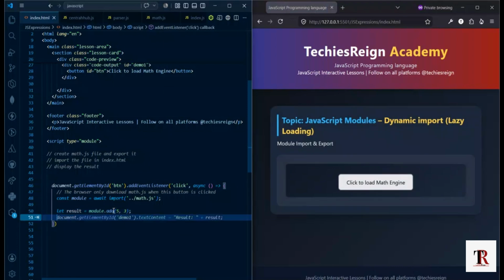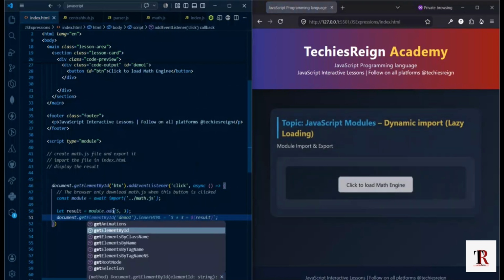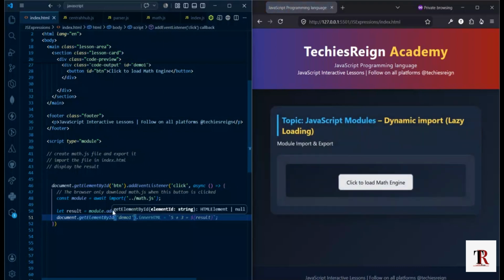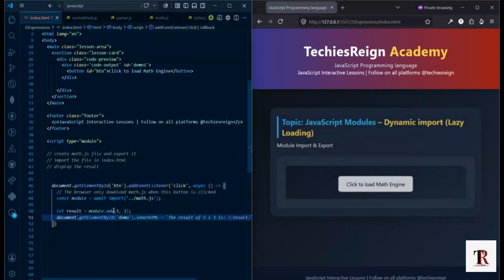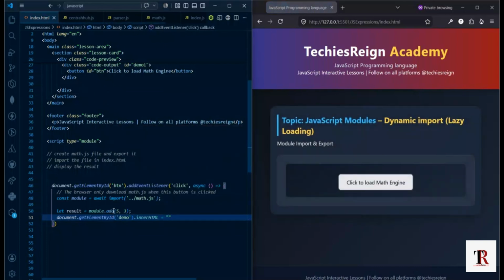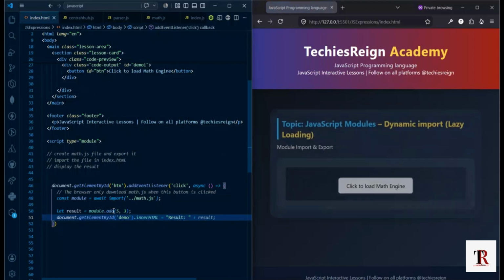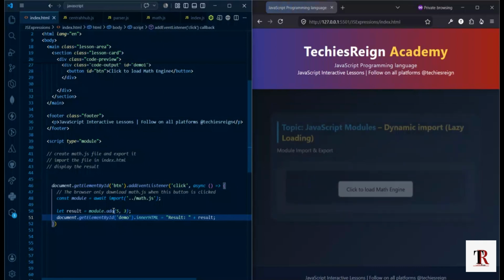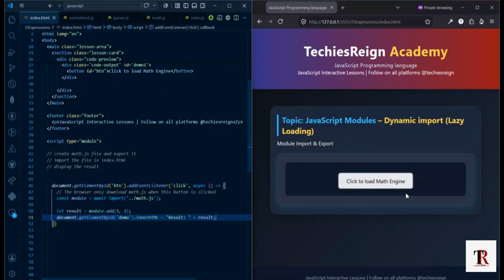So it's now time for me to output the result. document.getElementById, and then call it demo, dot innerHTML equals result plus result.